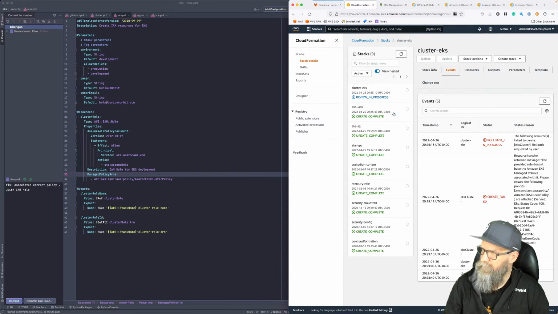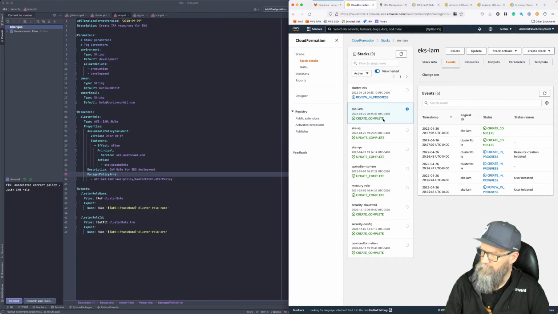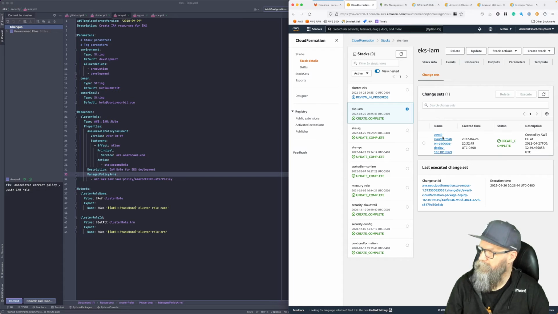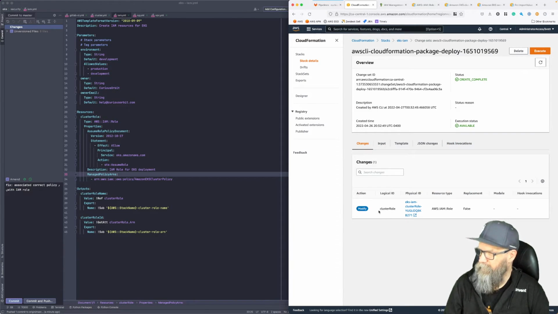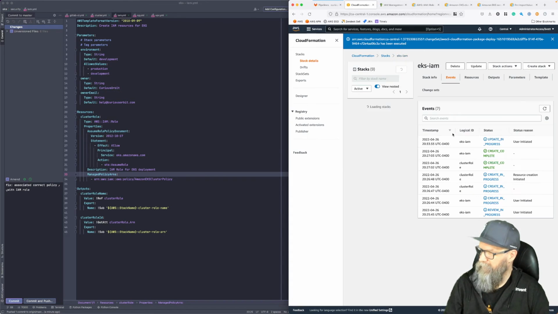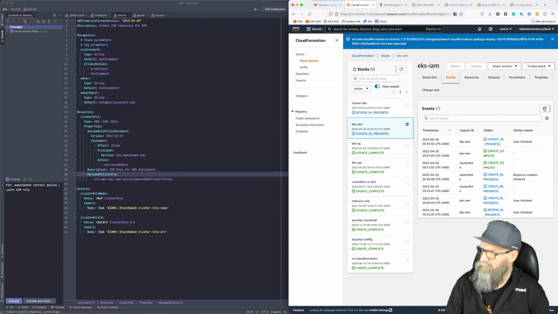All right. So the first thing we need to do is run the update here, right? Because we know we're changing the policy. So let's do that first. Here's our change set, right? We're modifying cluster role, and it's not going to replace it. So this is really why we're after the change sets, right? Save you at 2 o'clock in the morning by giving you a second chance to make sure you understand what you're doing.